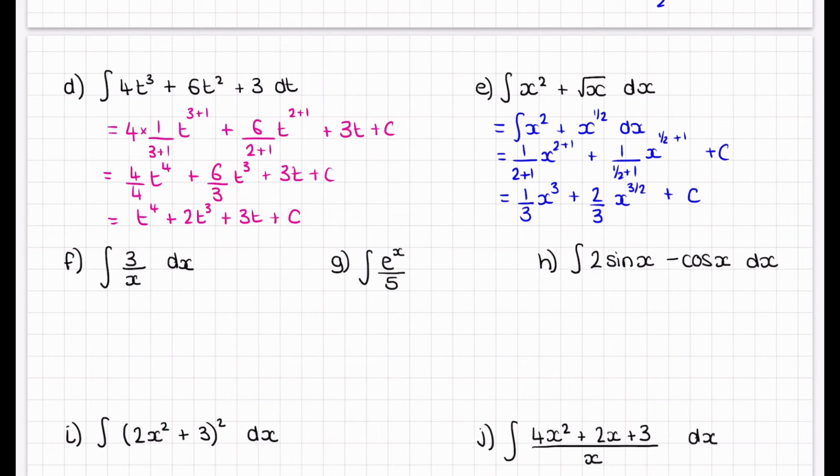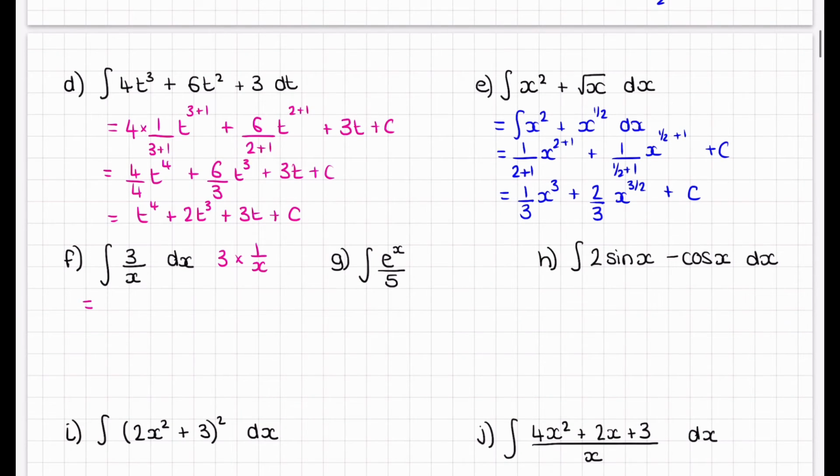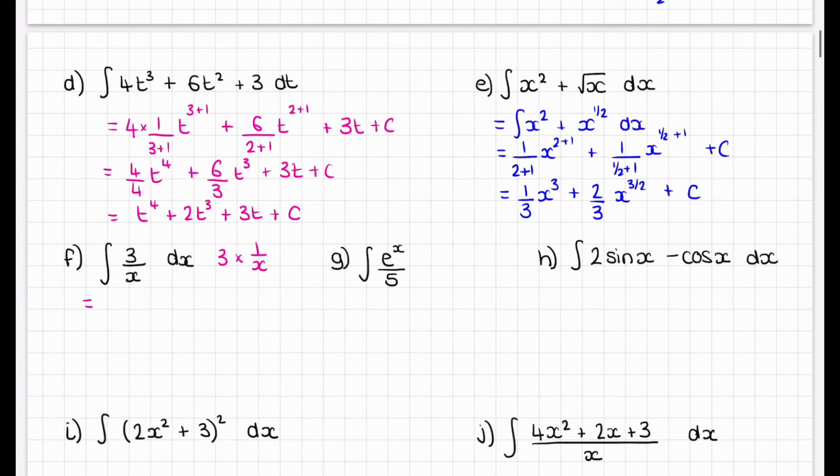Now with this one, I'm going to show you some ways that people do integration, and you might see in places is that we can write that this also equals, because the 3 would be the same as 3 times 1 on x. Now what you will sometimes see is, and you don't have to do this, is that people might write that constant, that 3, out the front and write it that way instead. You don't have to do it that way, it's just a way sometimes people do it to be able to separate out the unimportant parts from the important parts of the integral and then put it all back together at the end.